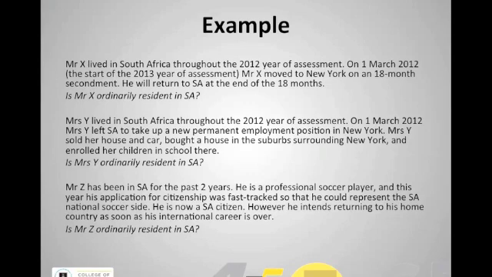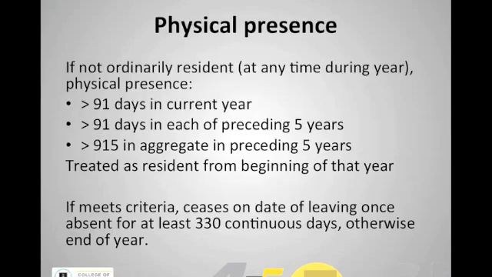So that's ordinary residence, and ordinary residence is a state of mind. You can see from that, though, that it might be easy to manipulate where you're ordinarily resident. And you could make sure that you're not ordinarily resident in South Africa in order to avoid paying tax in South Africa. So the second test was introduced, and that's the physical presence test. The physical presence test has nothing to do with your state of mind. It is a matter of fact. It is only used if you were not ordinarily resident at any time during the current year of assessment.